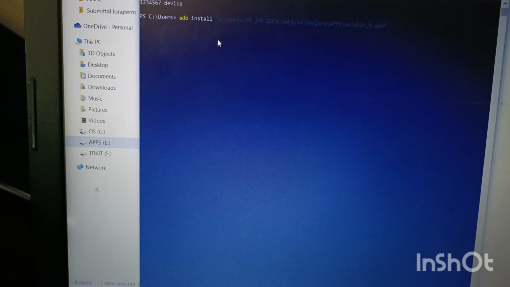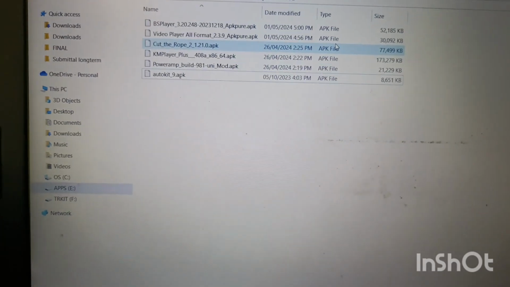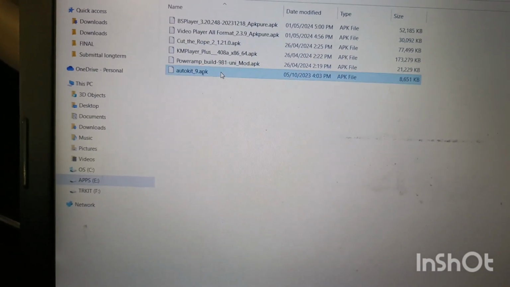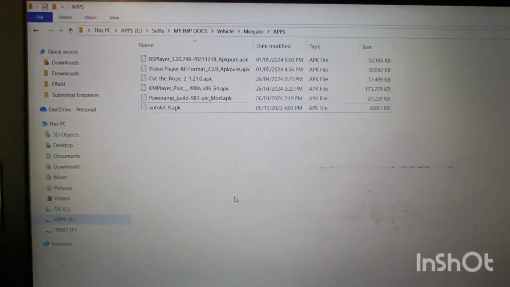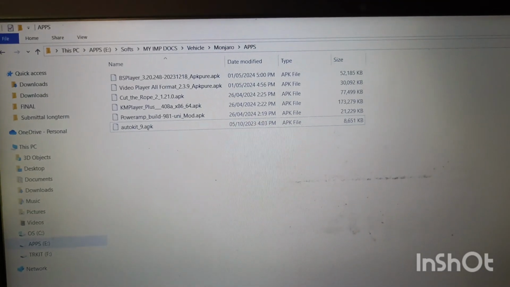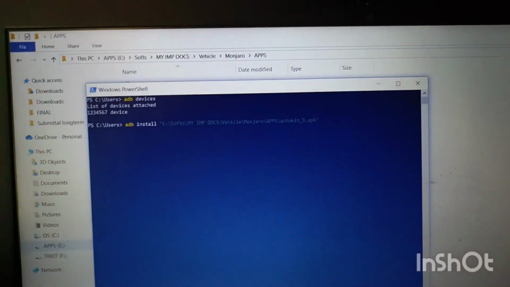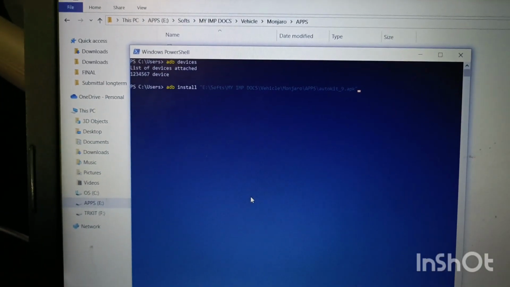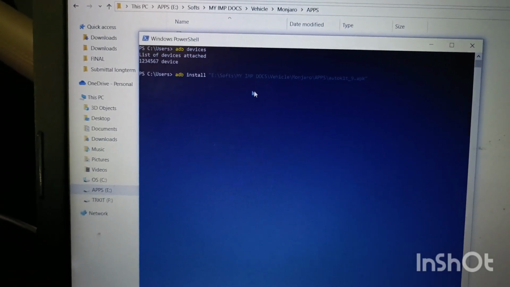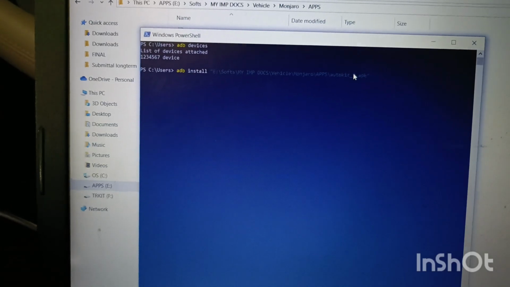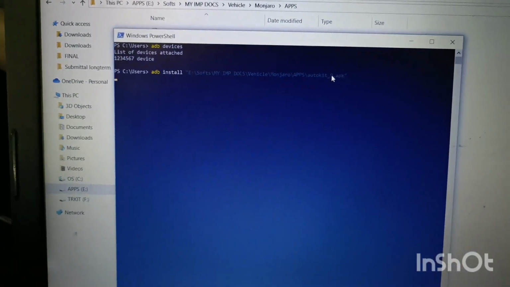The next step is to run the command to install the Autokit APK. Before that, you have to download the Autokit APK onto your laptop. I'll share the link to download not only the Autokit but several other apps also. Any Android APK you can download and have it configured and installed within the vehicle. Preliminarily, I'm showing how to install the Android Autokit APK. The command is adb install, and then you locate the path where the file is located, and then hit enter.